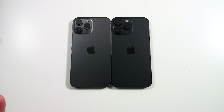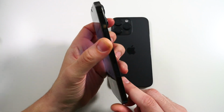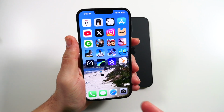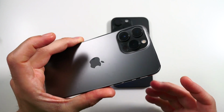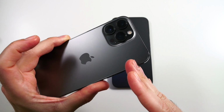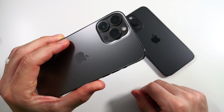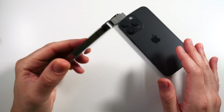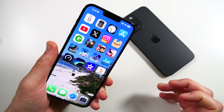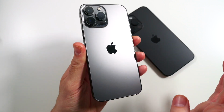So you might be thinking, Nick, bro, you're just having nostalgia. You're just missing the old days. No, I just think since the iPhone 13 Pro Max came out, I haven't felt as excited about the latest iPhone. Yeah, I did cover it, and I have enjoyed my 16 Pro Max. Don't get it wrong. I was very excited initially about the bezels, but I feel like we're at the point now where we need another big upgrade, an exciting one, like the 13 Pro and Pro Max series was.